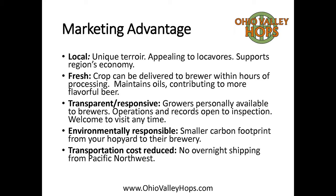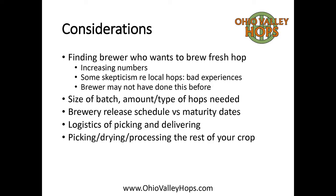We have found here a lot of people are very concerned about the environment. Your carbon footprint from your farm to their brewery is a whole lot less than from Yakima to their brewery. And you've just eliminated that transportation cost. Here are some considerations for you, and this doesn't just go for wet hops, this goes for dry hops as well, pelletized, however you're selling them.